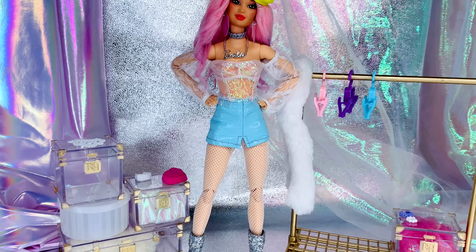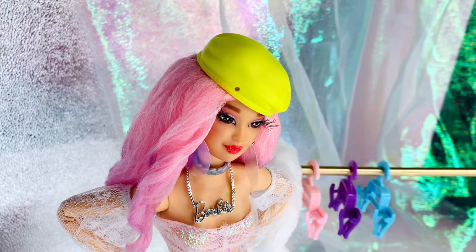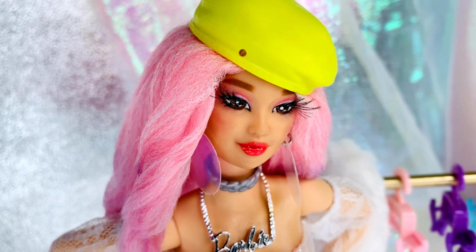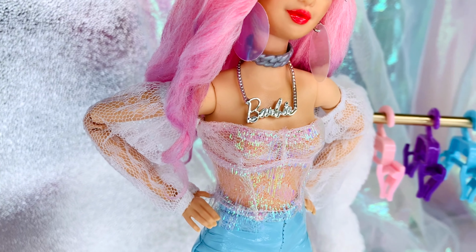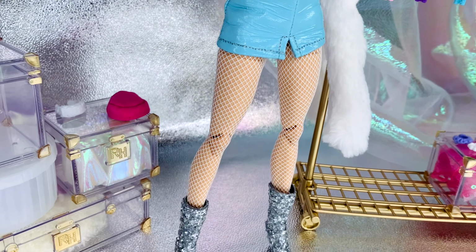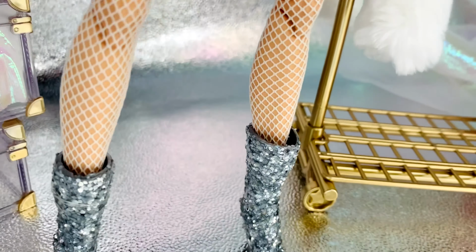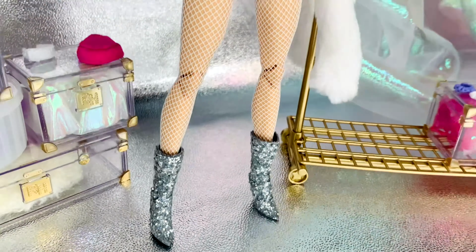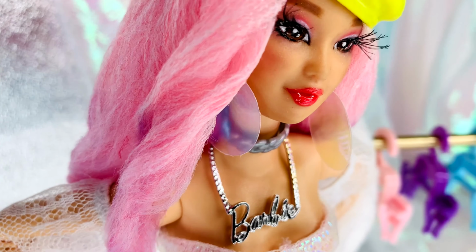Oh my God, you guys, I had so much fun doing this video. I cannot believe that I actually achieved a custom doll. I am so proud of her and so happy with the way she turned out because she is my first custom, so I'm kind of surprised with myself. Like I said before, I'm sure I will improve as time goes on, but I am so happy with the way she turned out. I cannot believe how cute her little Diamante boots are and how I was able to achieve that iridescent top because that fabric was so hard to work with. But now let's enjoy some Candy Queen pictures.